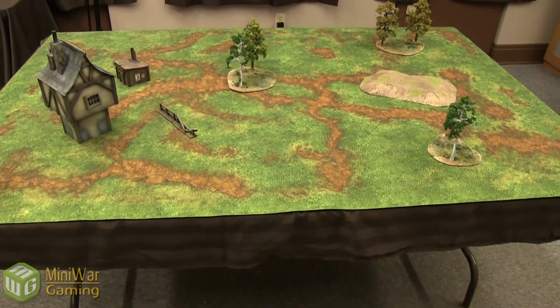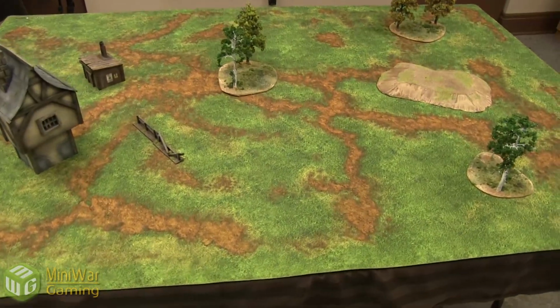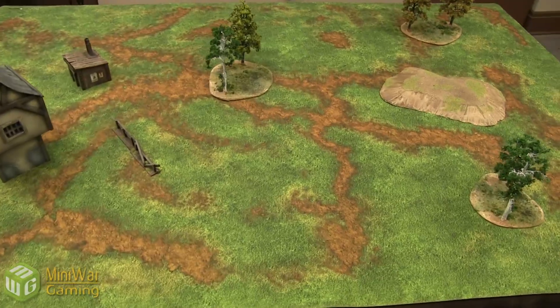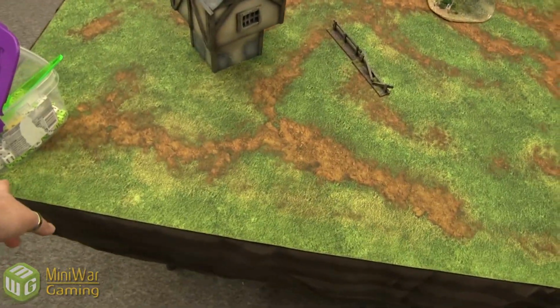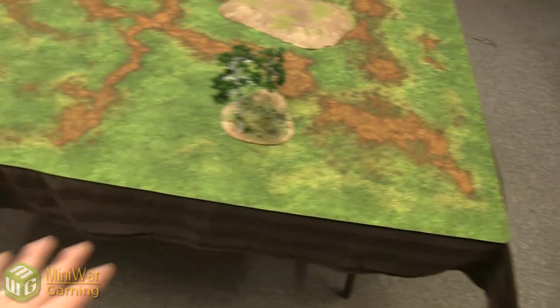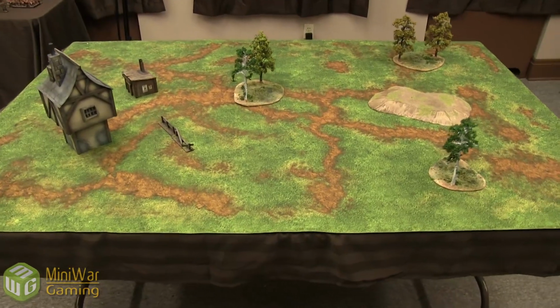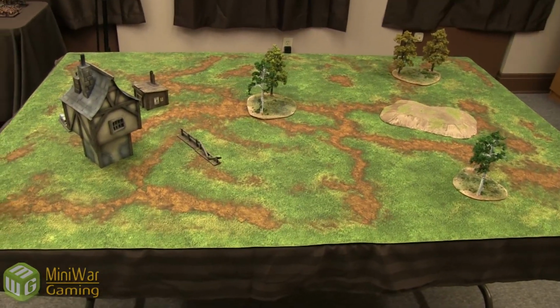Alright, here's our 6x4 table set up for Dawn Attack. Dawn Attack is basically battle lines with a twist. You roll dice for each of your units, and it will determine where they have to deploy. There's an 18-inch section on this side. If you roll a 1, they deploy there. On this side, you roll a 2 and they deploy there. The middle is 3 through 5, and if you roll a 6, they can deploy wherever you want. So your deployment is kind of predetermined by the whims of the dice.